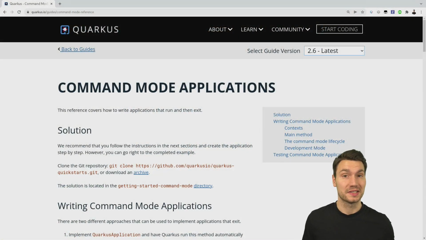In this video, I want to show how to write Quarkus Command Mode applications, or Quarkus main applications, that run in a somewhat standalone way without any networking. This is really helpful to write tools or standalone things that, for example, run in a scheduled job that we can run on a server or as a command line tool, because it's very easy to set up and we can use the same techniques that we know from enterprise Java.